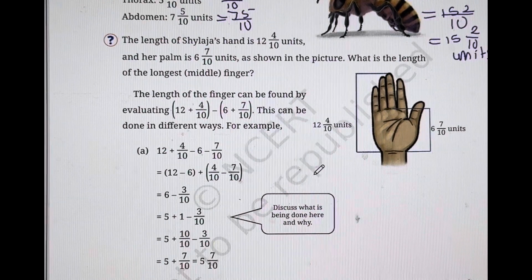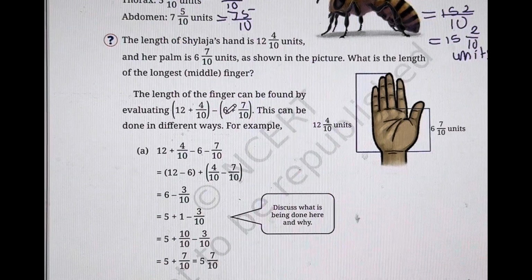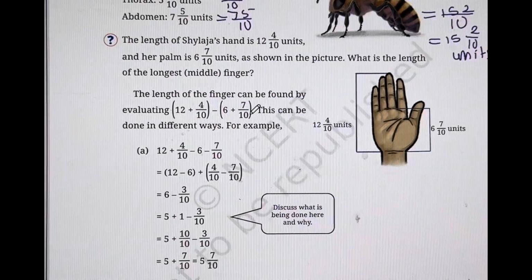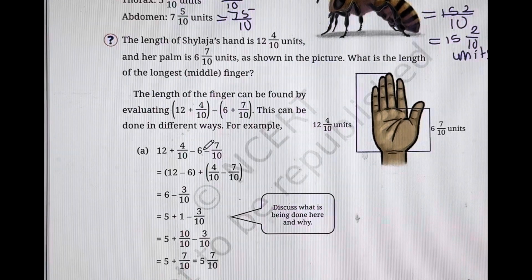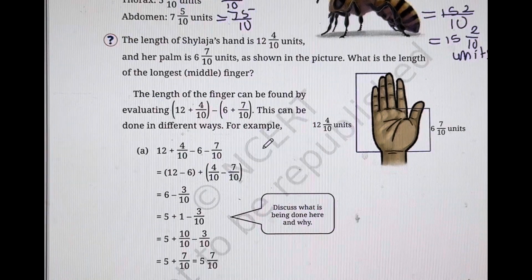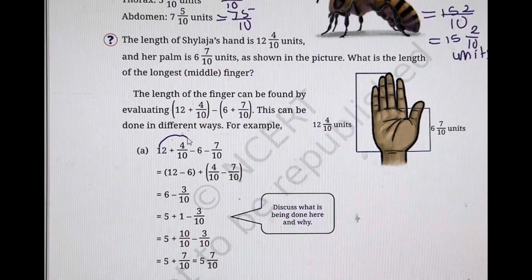So now how to do subtraction, that you will understand. So 12 whole 4 upon 10 minus 6 bracket. Always write down whenever there is subtraction, don't forget to put the brackets. So 6 plus 7 upon 10. Now when we open the brackets, the sign will change. You remember that these are the two terms. When we remove the bracket, if it is preceding negative sign, the sign inside it changes. So this becomes minus. So now what we will do, we will subtract the whole part, that is 12 and 6. So first you subtract 12 and 6, the whole part, okay.